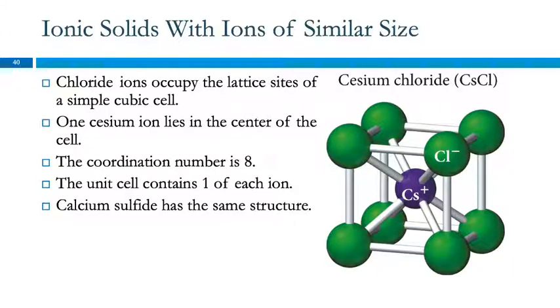You have a question? It's not a body-centered. So it's not body-centered because this is a different kind of ion. So if it was body-centered, it'd all be cool. Yeah, if this was green, it'd be body-centered. And then the cesiums would have to be stuck in between somewhere. To be face-centered, you'd have to have green ones on the faces too.